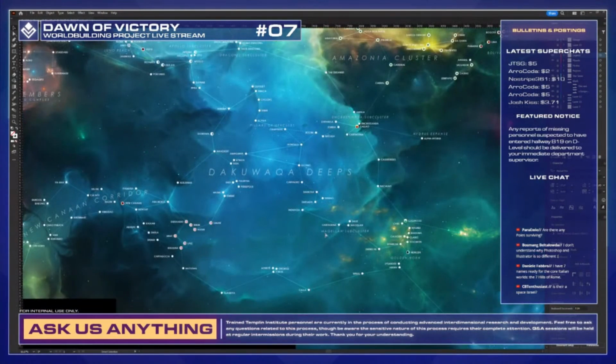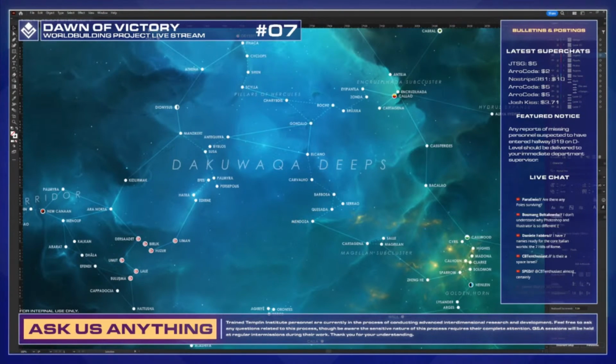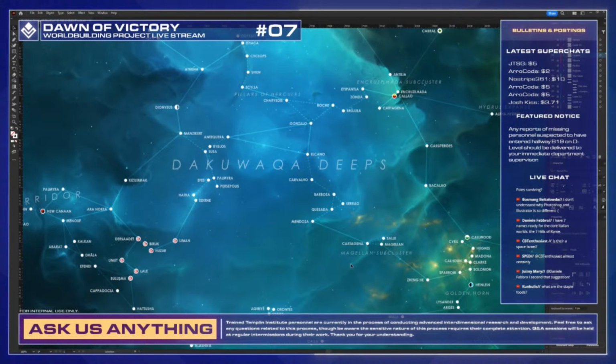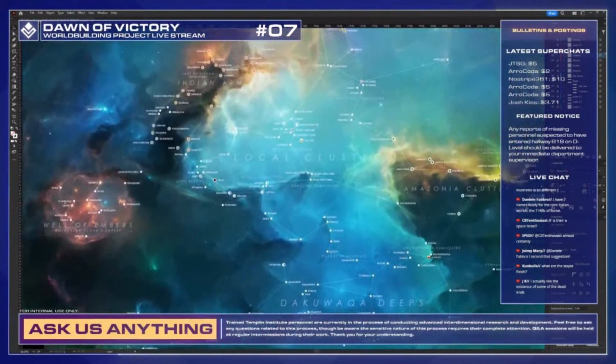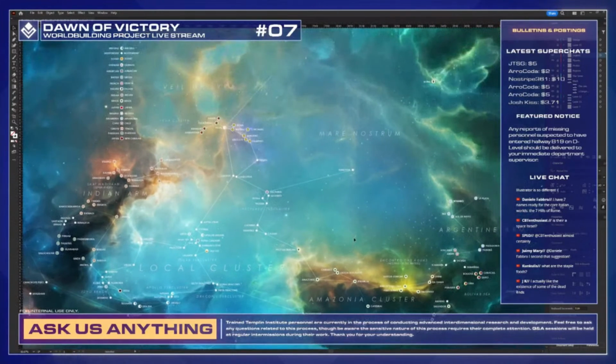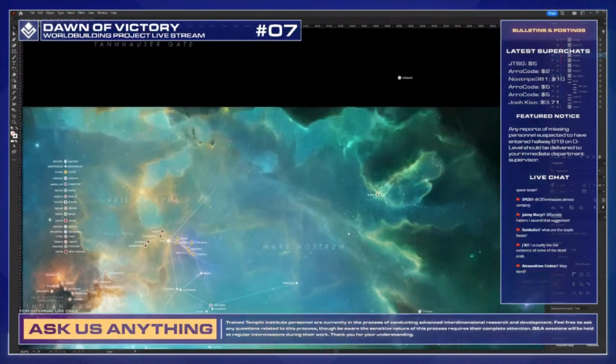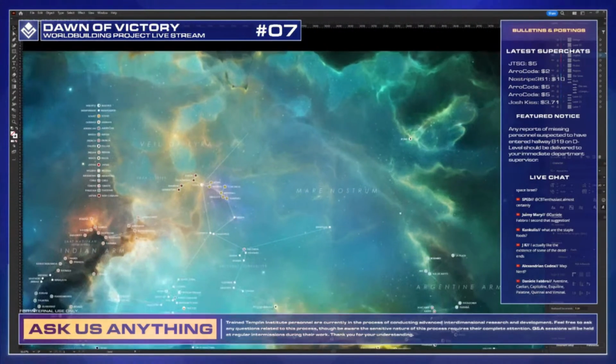We've also adjusted some of the names and moved some stuff around. We brought on the new master of the map, although we've got to figure out a better title than that. Alexandrian Codex? Am I pronouncing that even slightly correctly? Probably not. But they're helping with a bunch of the names as well. So, anything else to go over before we start getting to Italy, which, as the thumbnail gives away, is going to be the focus of this stream?